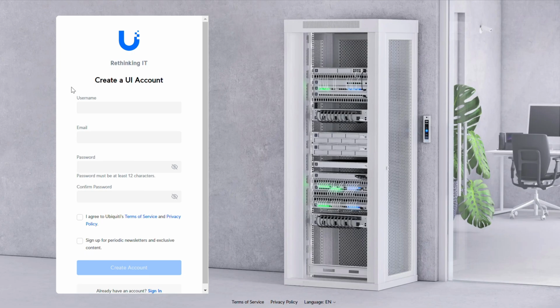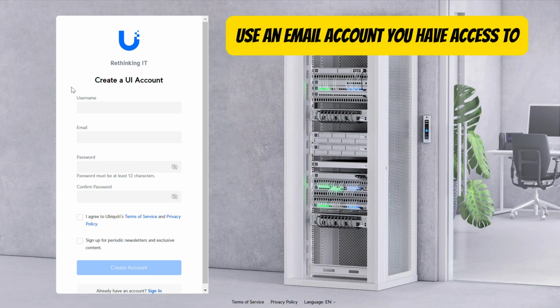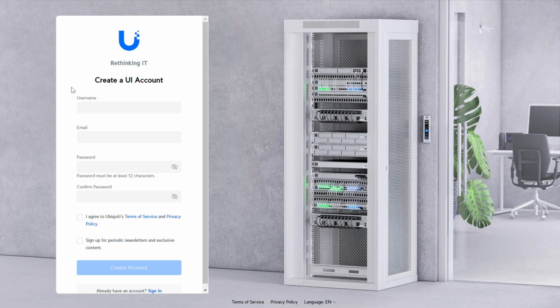Some things I'll call out here, guys. Don't use a bogus email address. This is going to be a login that you use a lot with Ubiquiti. Ubiquiti uses single sign-on. So what you use to log in to order your equipment is the same email address and login that you're going to use to sign into your equipment, to sign into the app, to manage your controller, to just do all of that.